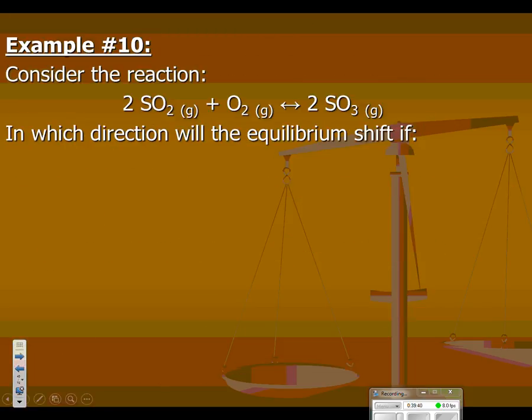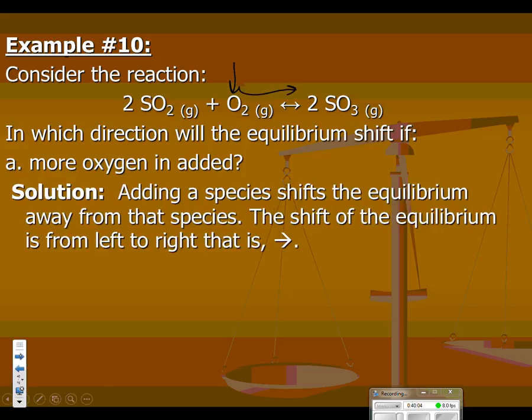You're going to tell me with your fingers which way it's shifting. Okay, we're going to do old-fashioned. Which direction will it shift if more oxygen is added? Yes, that way. Because if I'm adding oxygen, the arrow is going to come down here and shift it that way, right? Okay, and it didn't show my other arrow.